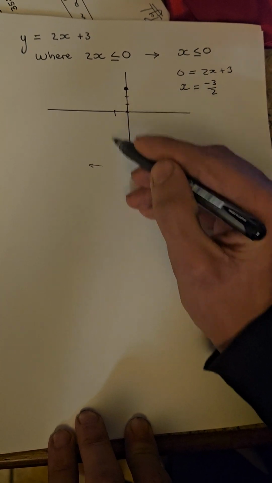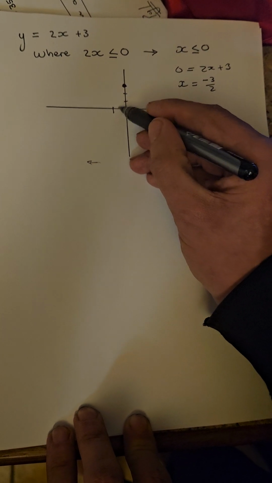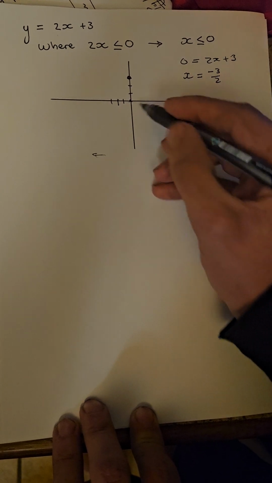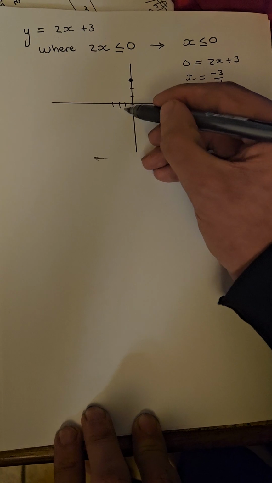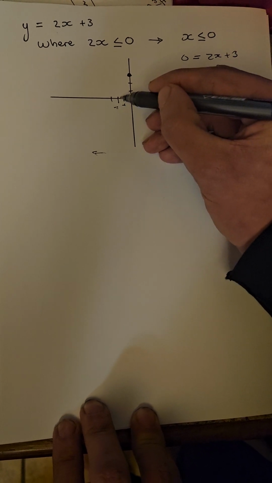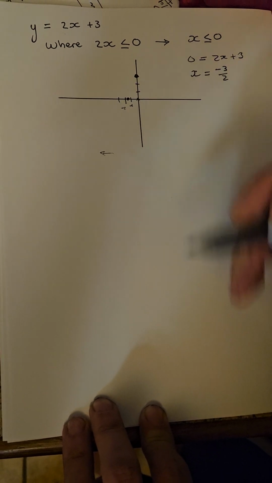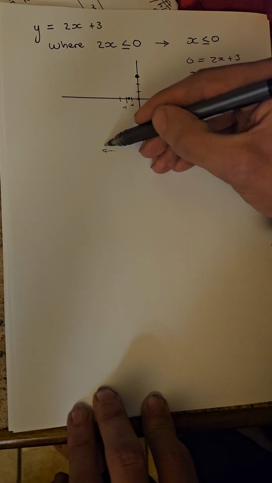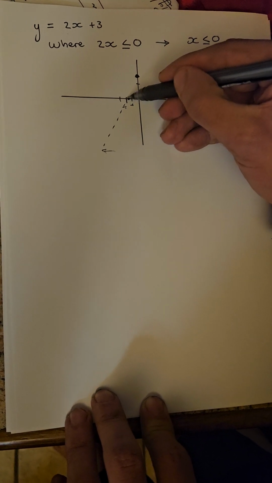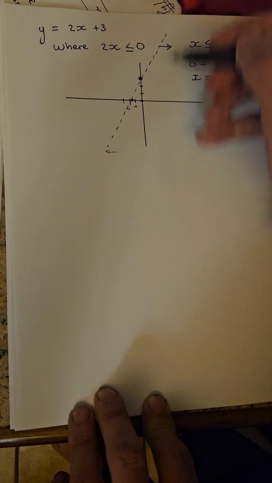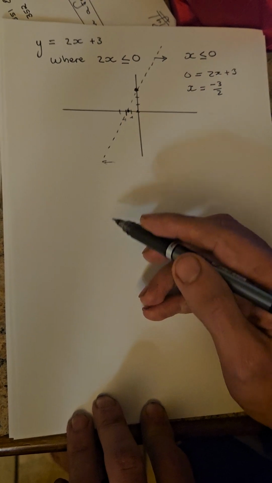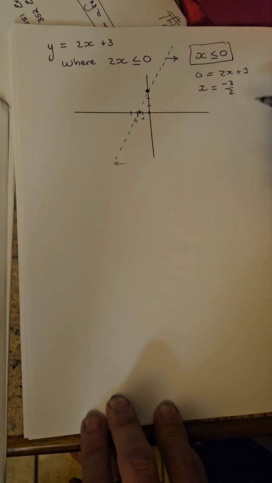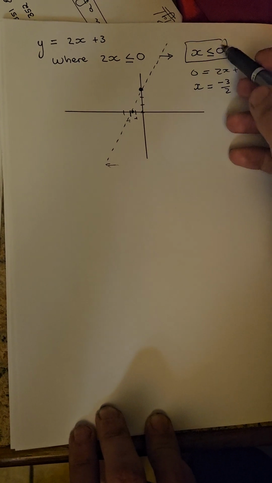So I can go to, let's say this is then 1, 2, 3 again. Negative 3 over 2 is going to be in between negative 1 and negative 2. So over here is my x-intercept. And I can draw in a line. Let's just do a dotted line first again. This would be if I didn't have a restriction. My line would be here. Now I go and look at my restriction. This is the domain. Where am I allowed to draw this function?